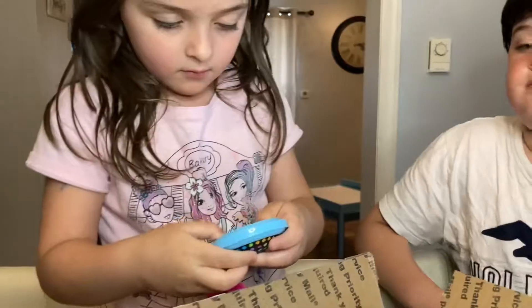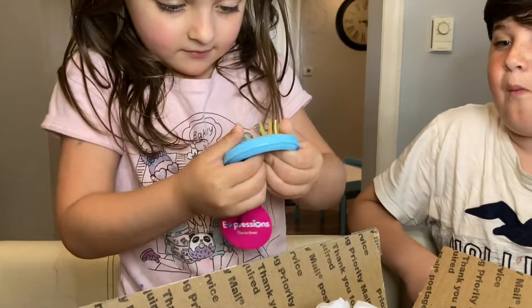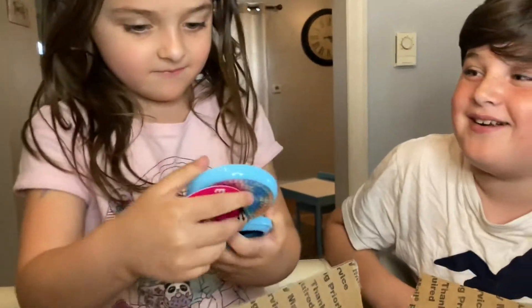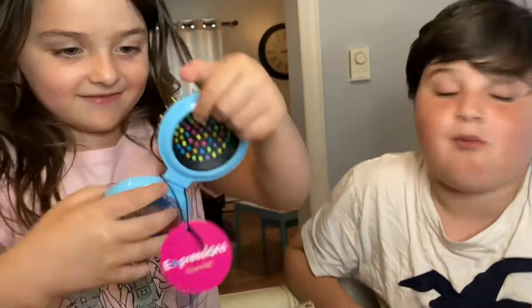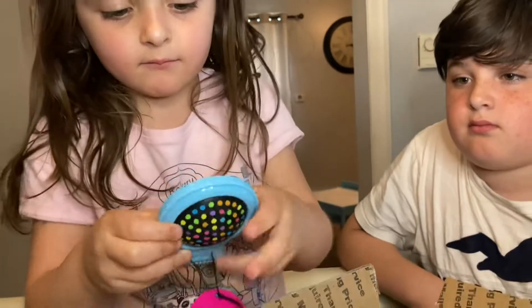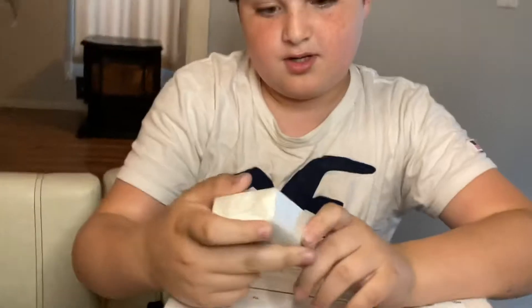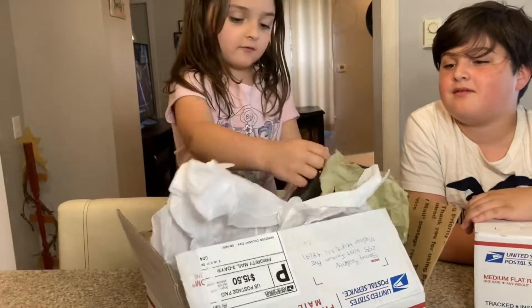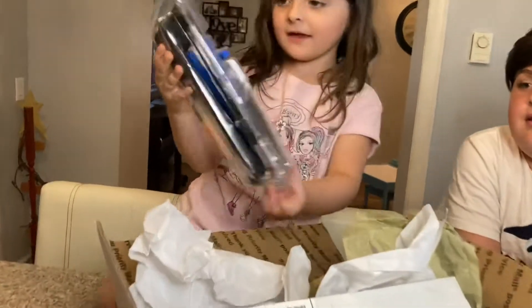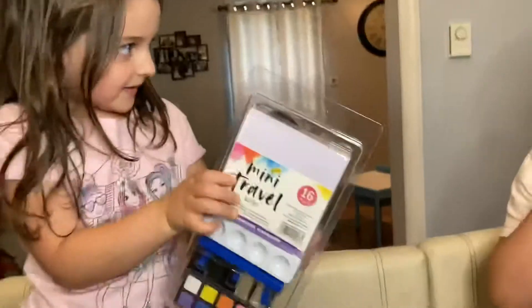So what is this? Do you know what that does? You push this side and push it out — it's a brush! You can brush your hair and it's a mirror. A brush mirror! It's a little pocket tissue. Oh my god, that's adorable! Makeup kit — mini travel art kit. That's paint, it has two brushes, so maybe you can paint with it.